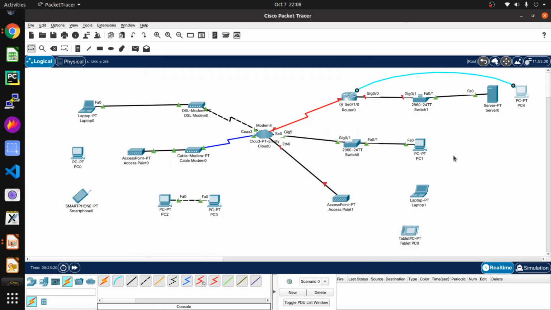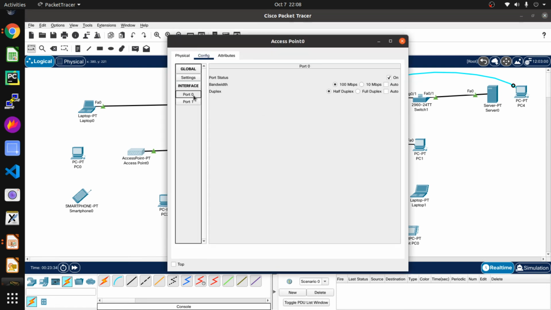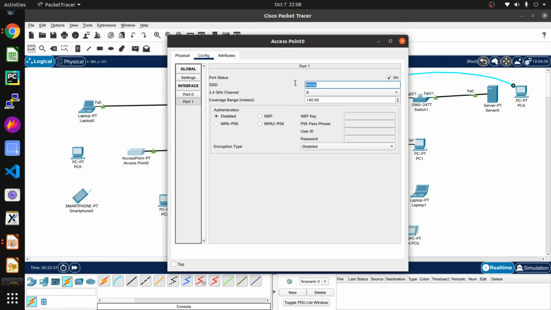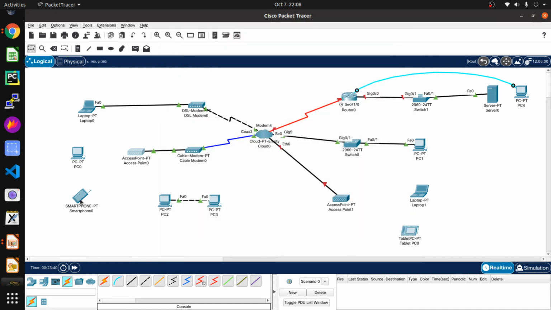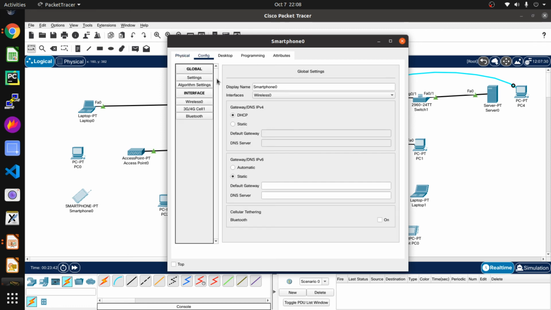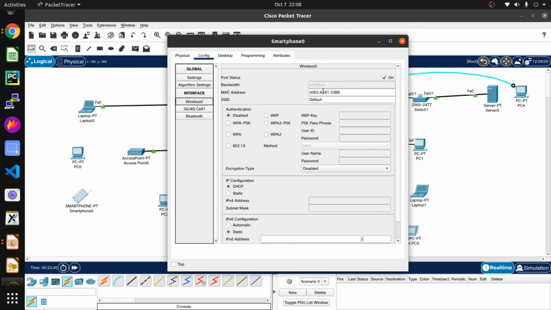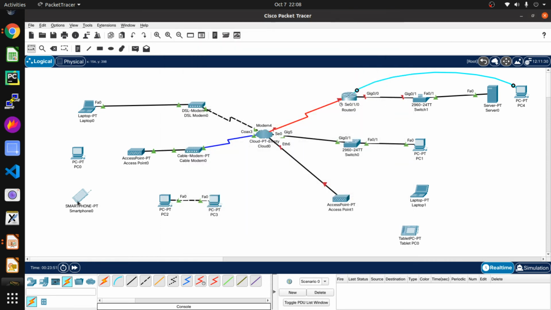The entire setup I want to do, today's labs are going to end by the hour. L2 setup is supposed to be up. So let's start from this point. How to connect it? What do we have to do? Here we have home as an SSID. I have to set up my SSID in the smartphone as home. That's all. So go to config, go to wireless 0 and change it from the default to home. As soon as you change it to home and they have the same SSID, the connectivity is going to come up. We will not do any testing today. We're going to make the L2 connectivity up.